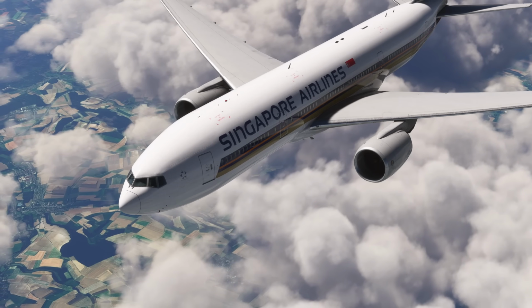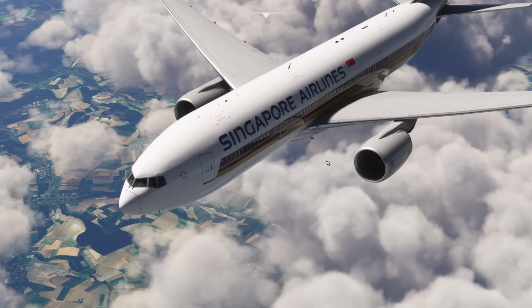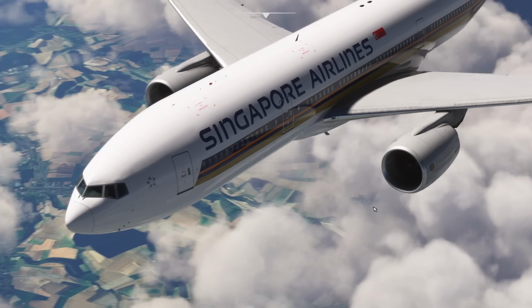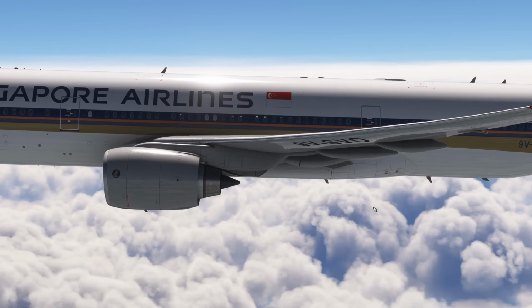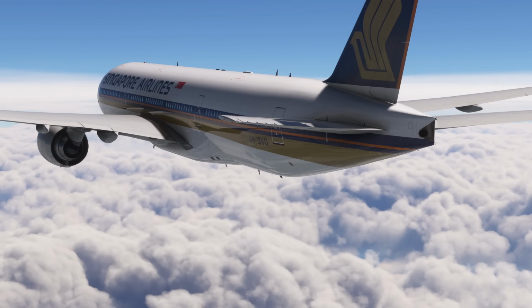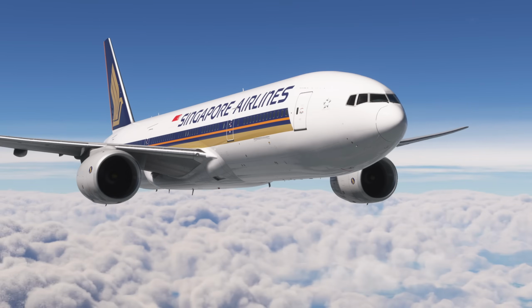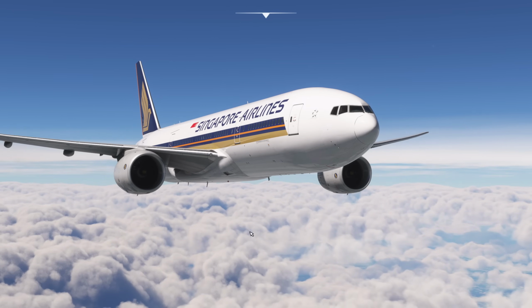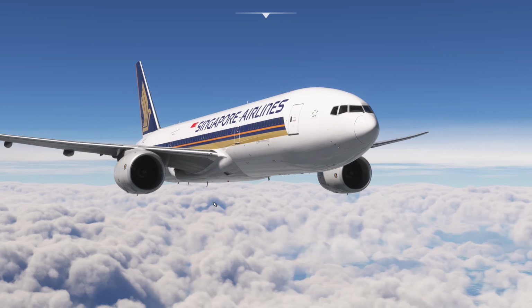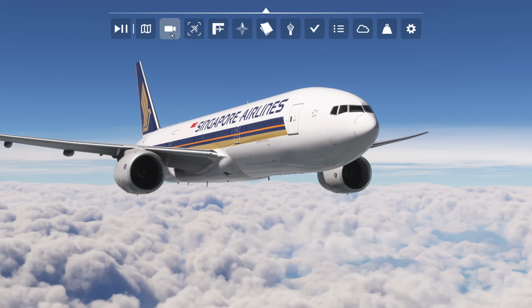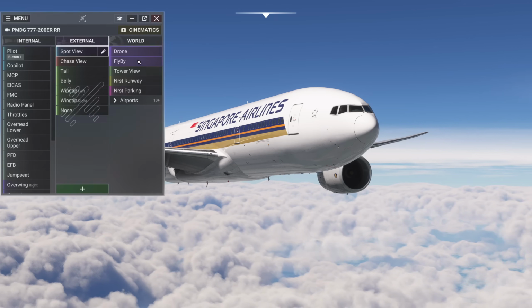Look at that. Just gorgeous camera angles straight away, straight out the box. I've put no effort into this. It just looks 10 times better. It doesn't always focus exactly where I want, but this is a long aeroplane, so it does shift around a little bit. But I think overall the effect is very nice. Absolutely brilliant. So much better than what we had before, where this would be half off the bottom. I basically couldn't use the spot view in Microsoft Flight Simulator. It drove me mad. So that's very nice. I'll stop banging on about that now.